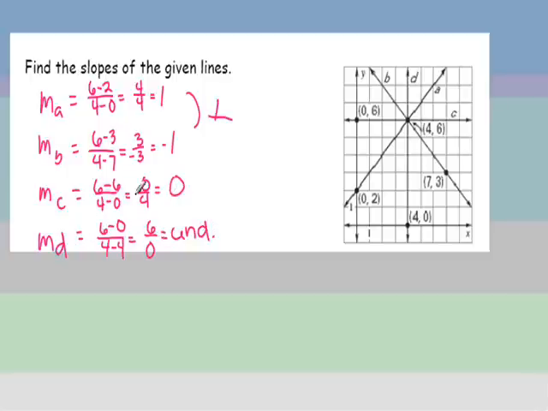And you can see that when I do the slope formula for the 0 slope one, I got 0 on top, and that gave me 0. And for the undefined slope, I got 0 on the bottom because nobody can divide by 0. Except for Chuck Norris, and so that gets me undefined. And these two are also perpendicular to each other, even though their slopes are not opposite reciprocals. So food for thought there.